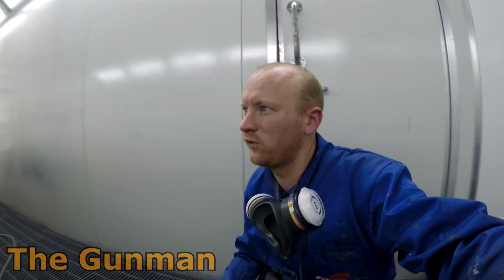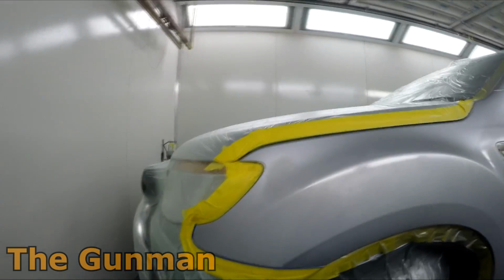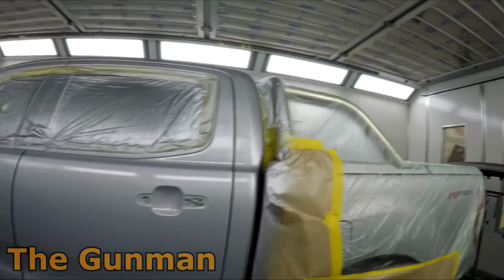So that's base coat down. It's looking pretty good at this point. You really don't know until this stuff's dry how it's actually going to look, but it seems to have blended out pretty nice. And from my experience, I'm pretty confident that that's going to have no mottle in it either.